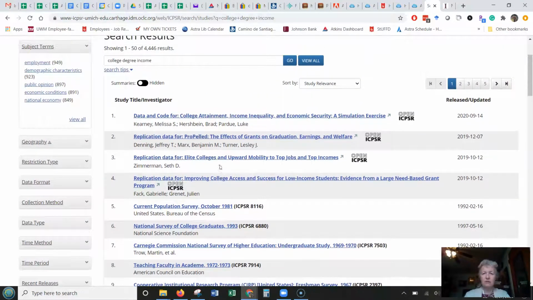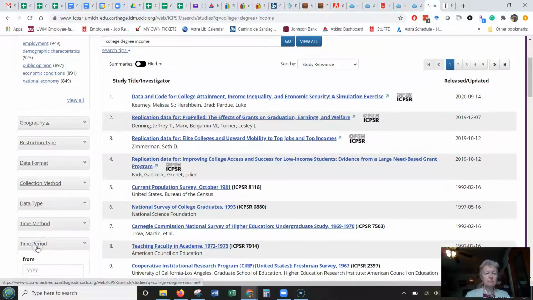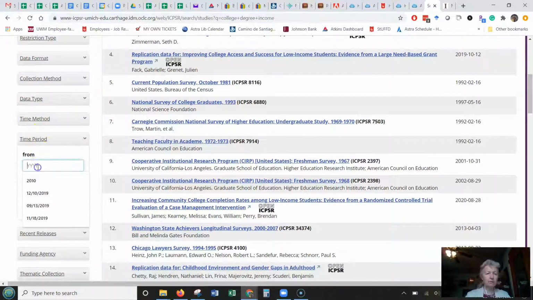You'll notice that this first one says it's a simulation, so that's not really what I'm going to be interested in. I do know, too, that the one that's the Gates Foundation isn't available. One of the things that you'll notice is that some of these are old, right? So from 1981, 1993, maybe that isn't what you want. So you've got some number of refinements here on the left. I can choose the time period to be, for example, from 2010 to 2020. Keep in mind that you won't find too super recent of data, because it takes people a while to do their studies and then they put their data out here.